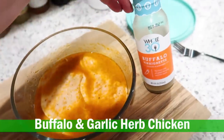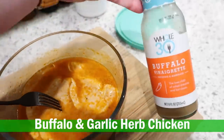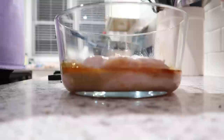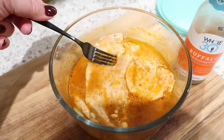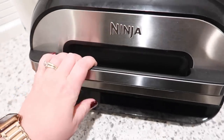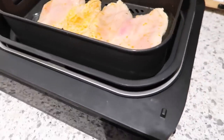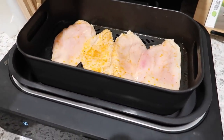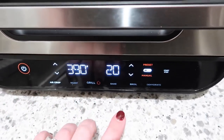So we're going to prep some buffalo chicken — these are just four thin-cut chicken breasts. Yesterday I poured some whole30 buffalo vinaigrette into a dish and simply marinated four of these chicken breasts in there. I'm going to go ahead and cook these in the air fryer and then we'll have them for salads for lunches. I've got the Ninja air fryer — it has a temperature probe in it, but these chicken breasts are so thin I don't think it'll be that effective. So I'm just going to air fry these at 390 and start with eight minutes.